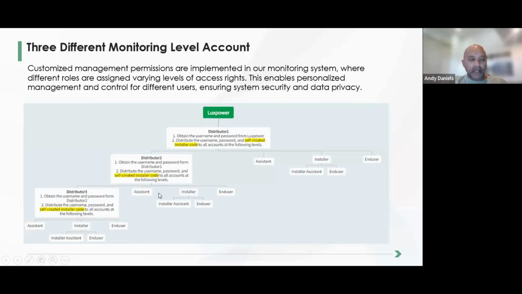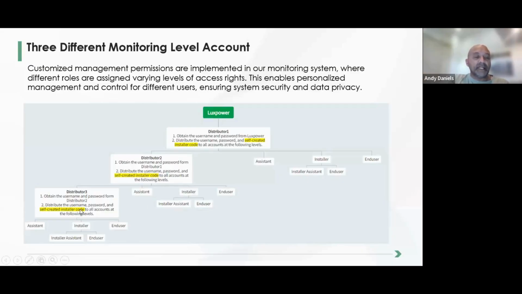Okay, and then obviously here we show a little cascade down. So distributor one, here you have Charge, they've got a little distributor in another town, and he's even created another sub-distributor. But on every level, you can have installers and you can have end users. So this end user here won't be able to see that end user's account, but this installer will be able to see all of his end users that are below him, right? And then likewise down here.